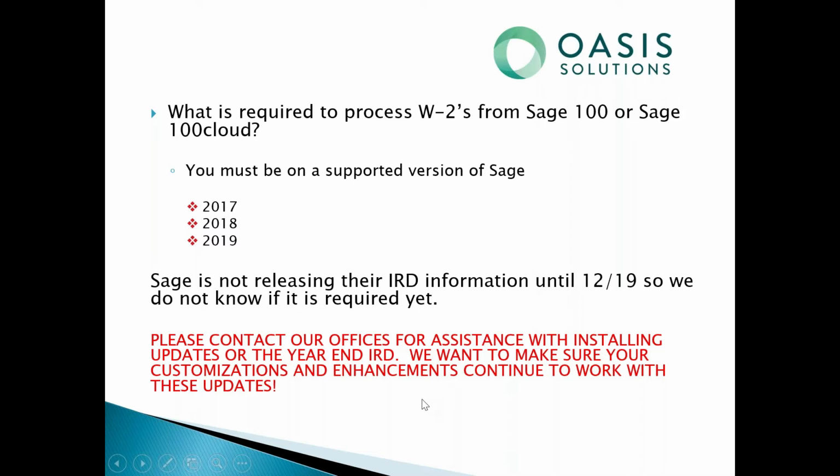If you do get a notification that there is an interim download, we ask that you do not arbitrarily install that yourself. So don't just send it to IT and say, hey, we need to install this.